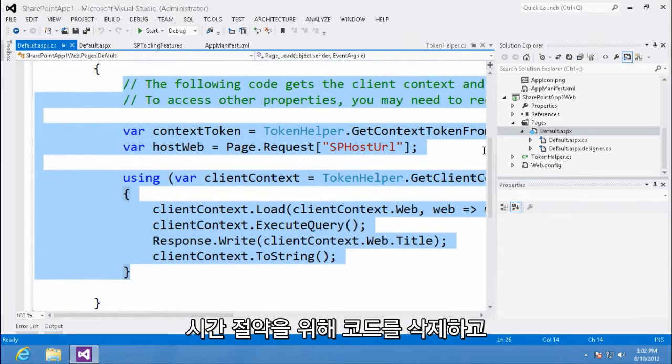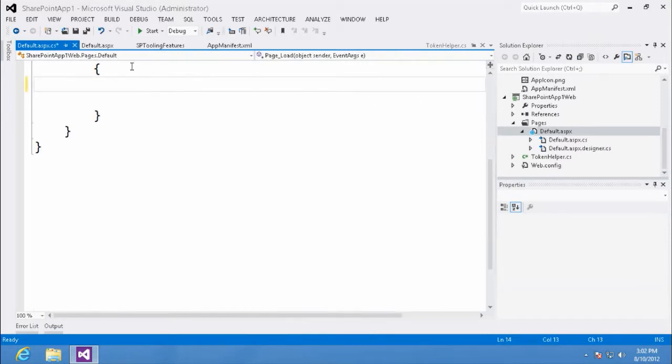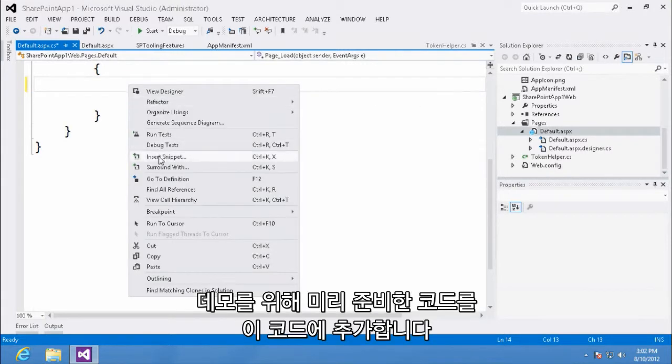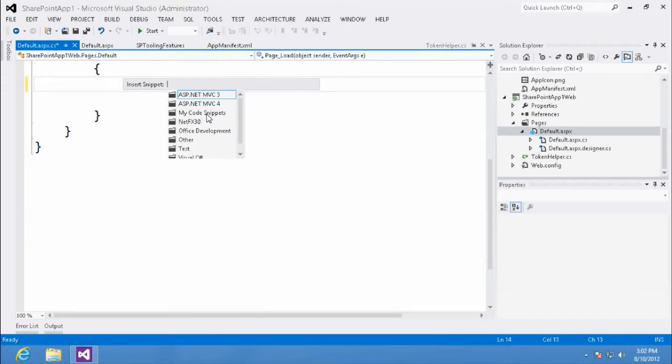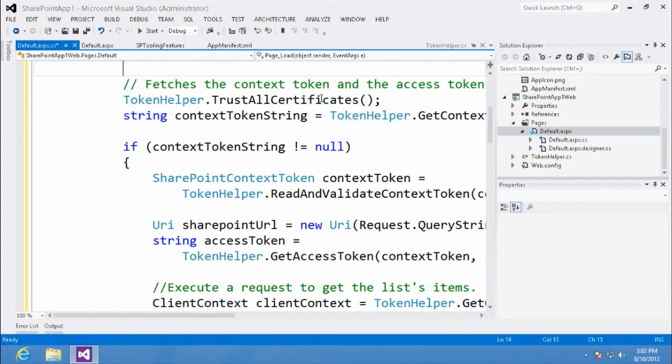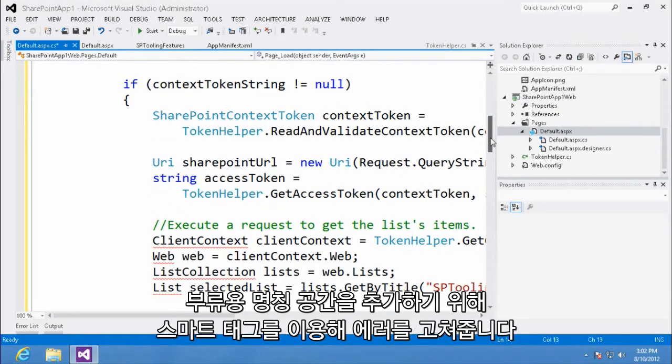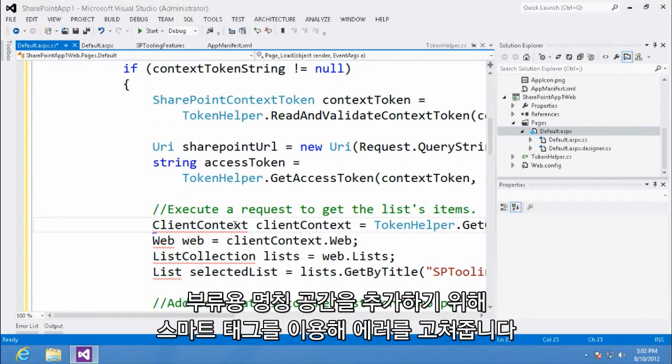To save time, I'll just remove this code and add the code through a code snippet that I've already prepared for this demo. I also need to fix some errors here, using the smart tag to add some namespaces for the types.